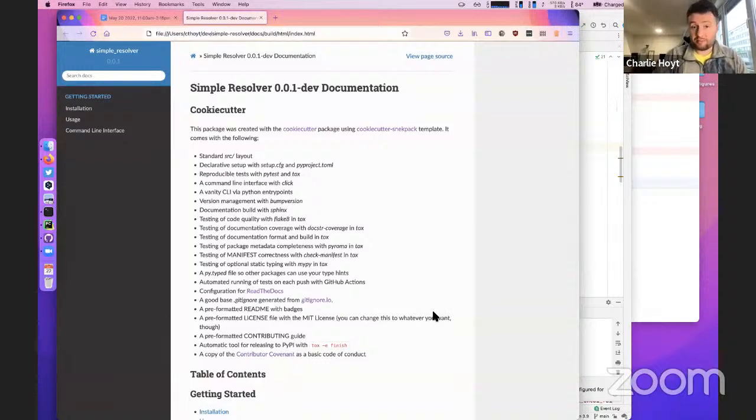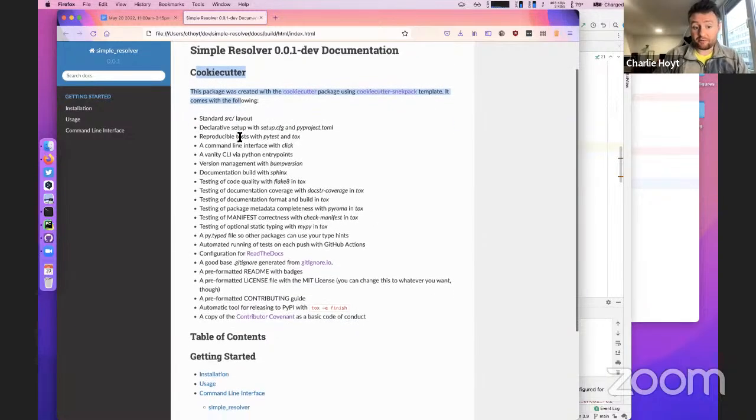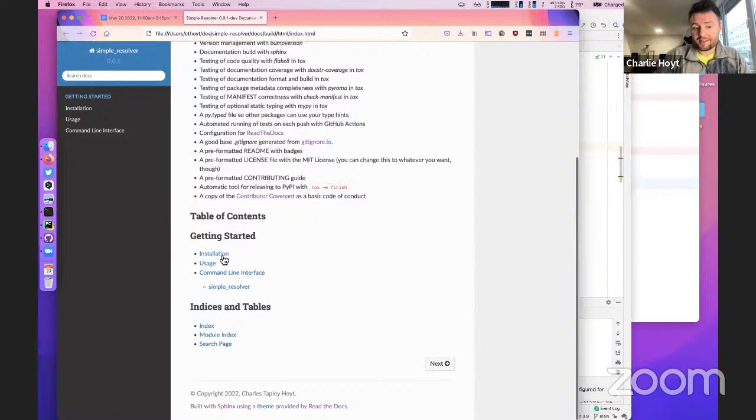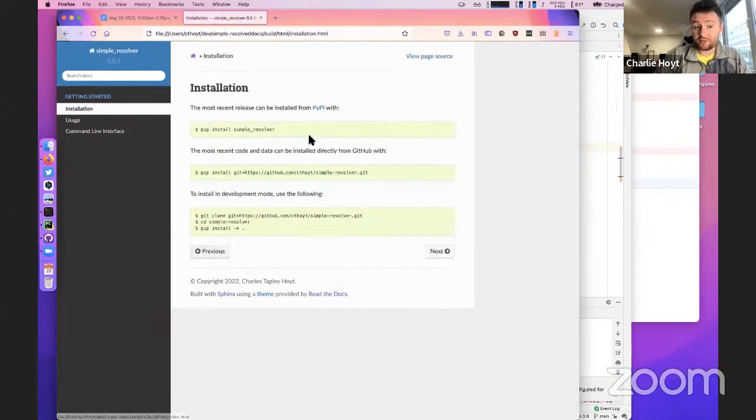Here we go. We've got beautiful documentation following the same format that you've probably seen in a lot of Python packages before. This is the Read the Docs format. We've got some information about the cookiecutter. If we scroll down, we've got the table of contents. So it already has some documentation on how to install this code. We haven't pushed it to PyPI yet; that's the thing we do at the end. But you can use pip install to install your code directly from GitHub. This has some instructions to remind you how you use Git to clone it, and then how you use pip to install it.